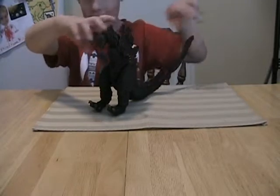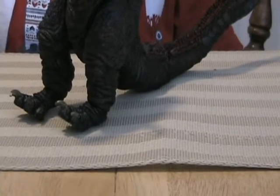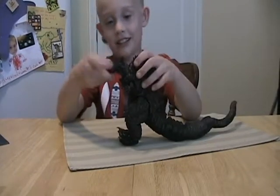And now we have... The package just disappeared. The packaging has disappeared under the review mat, guys. We just watched that. Okay, so you can see his toenails are pointing towards the sky, which I think is kind of odd. But it doesn't take away from this being a really, really cool figure.